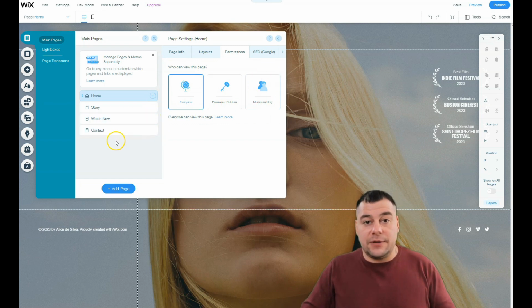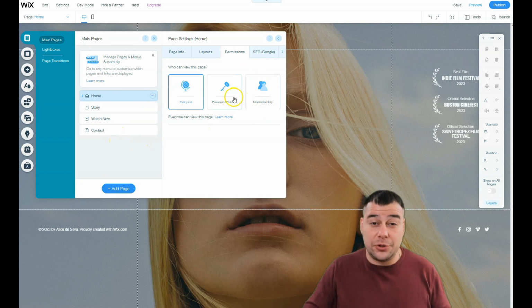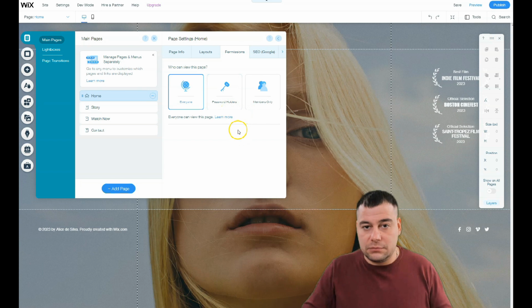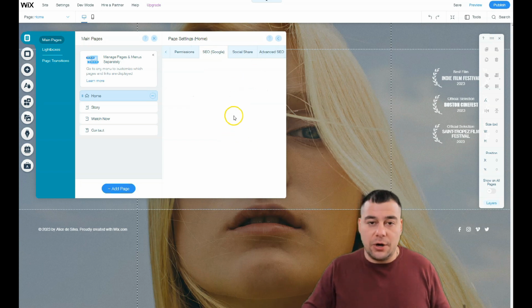For example, if you have exclusive content, like in this case, you want to show the movie, but you want to sell the movie, or you're just making the preview of the movie, before the theaters and before the cinema, and you're just sending to someone, to your members, you send the IDs and passwords, and they can watch this movie.